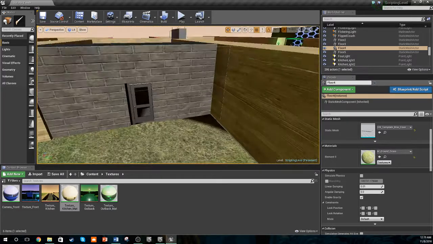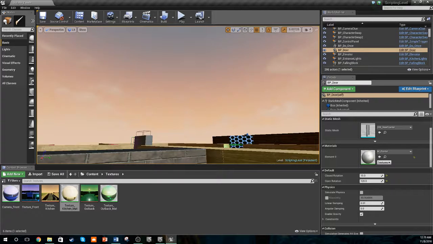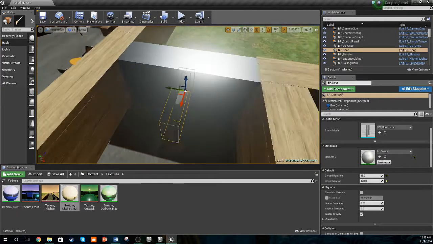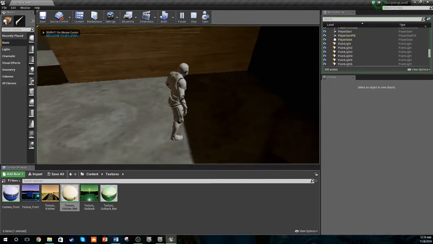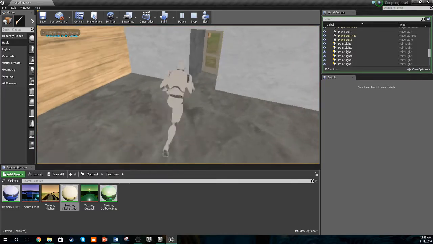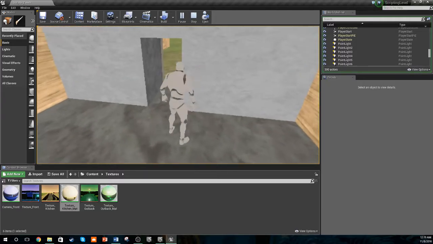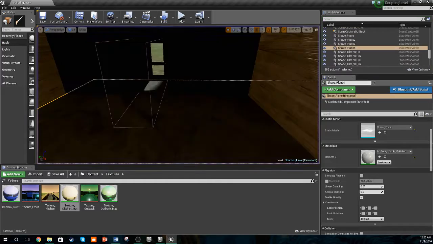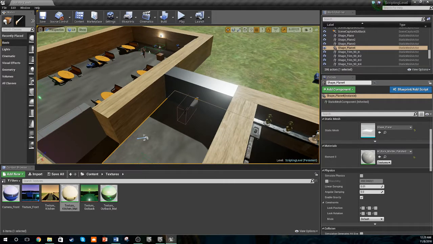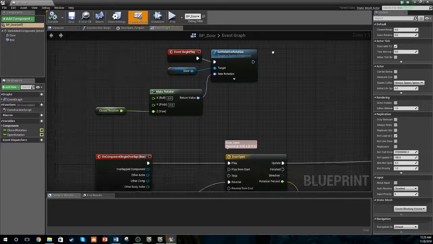Now we have this door here, which seems like nothing special, and auto saving our packages here. Sorry about that. So we'll be showing off this trigger here. This trigger is basically where we were able to step into it. So it'll open every time we enter the trigger. It'll open, then when we step off the trigger, it'll close right back up. So we have that. Open up that blueprint, show it off. This is a simple one for this part.